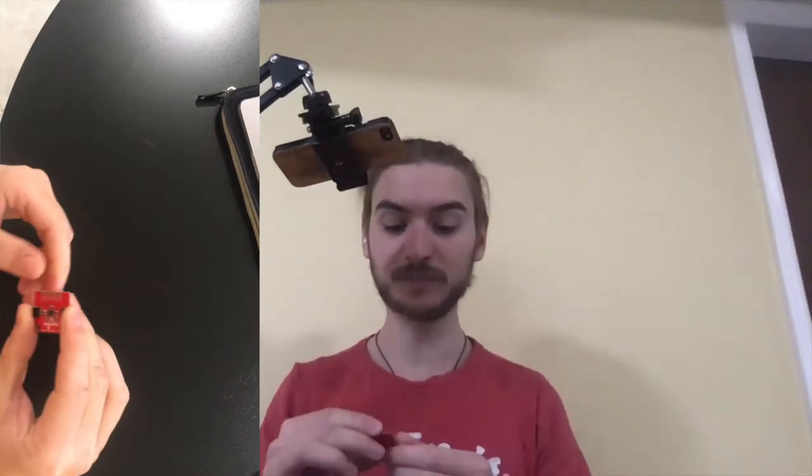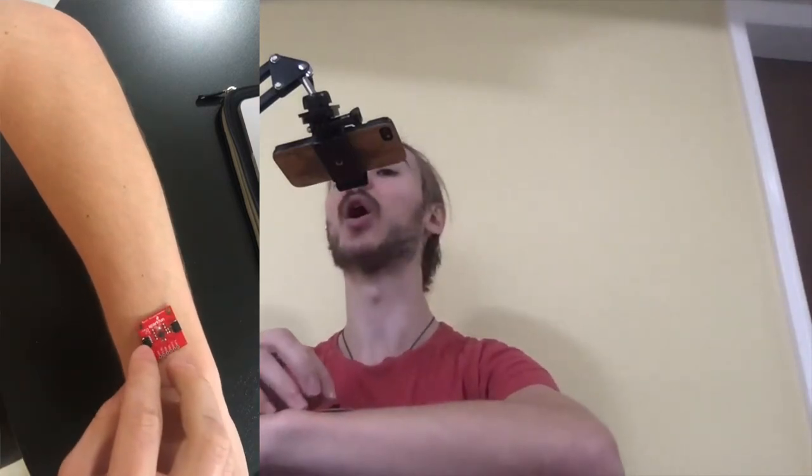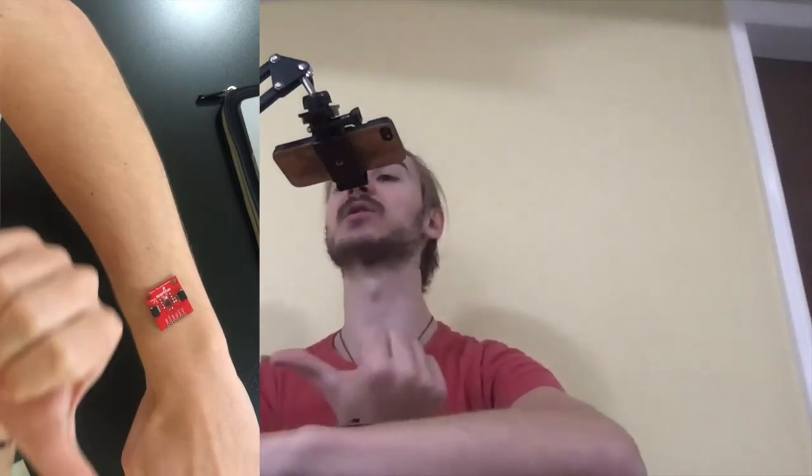So for this lab, I want you to put the accelerometer onto your left arm. The idea is that we want the accelerometer not at your wrist, but a little bit higher than your wrist, with the y-axis pointing towards your fingers. You can see the axes here on the accelerometer. We want the y-axis pointing towards the fingers, the x-axis pointing towards your thumb, and the z-axis into your arm. Now we have to connect everything and then fix everything in a way that the accelerometer will be fixed very well at this position.